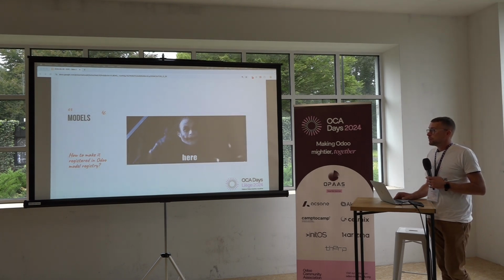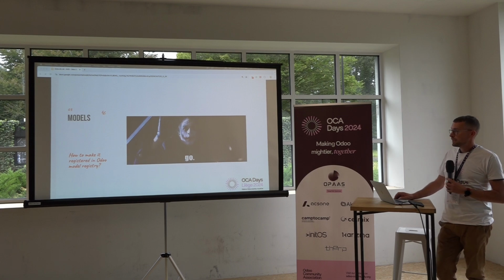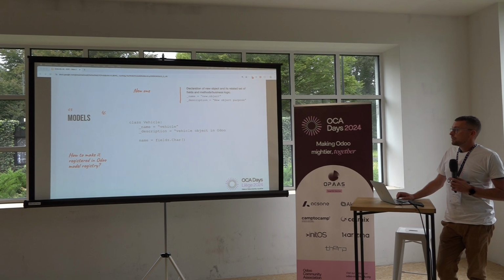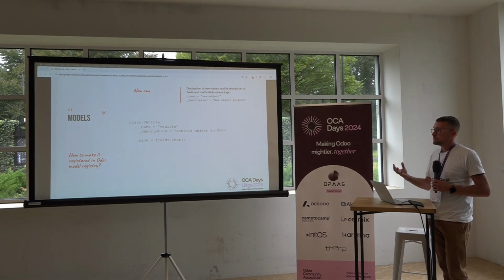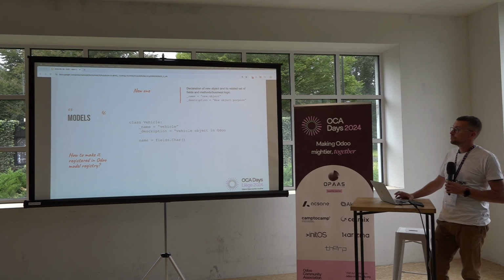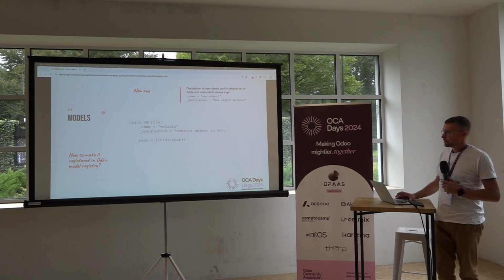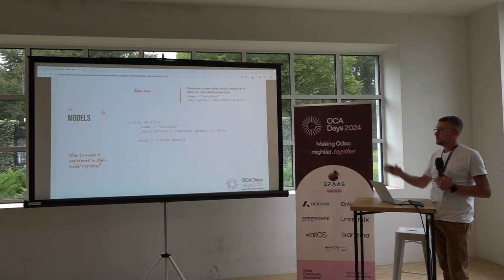So now, what's an Odoo model and how do we register it in Odoo? There are several ways to add business logic. Either you create a completely new model, so you define a new class with the underscore name. Here is a vehicle, and a description.